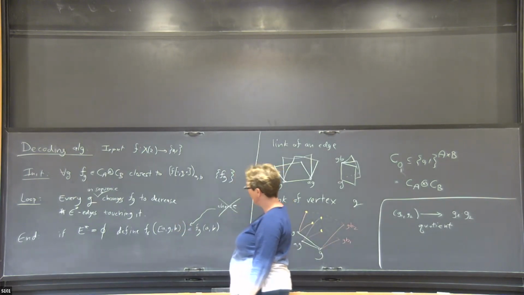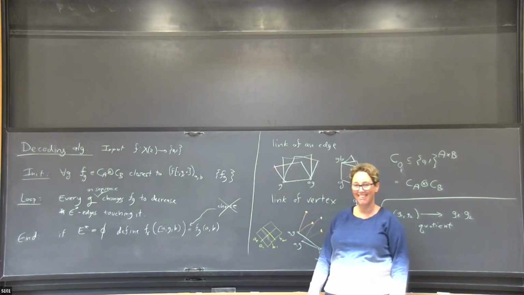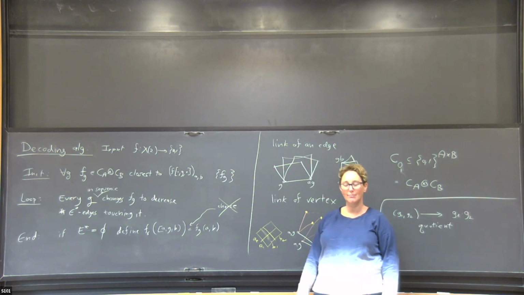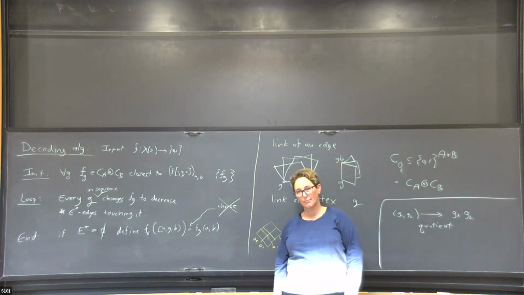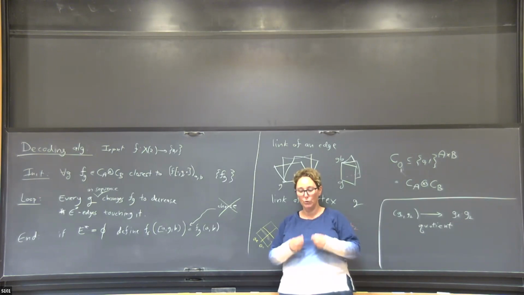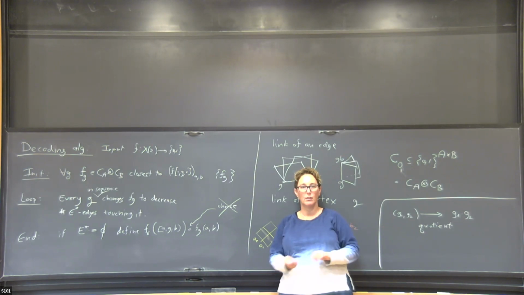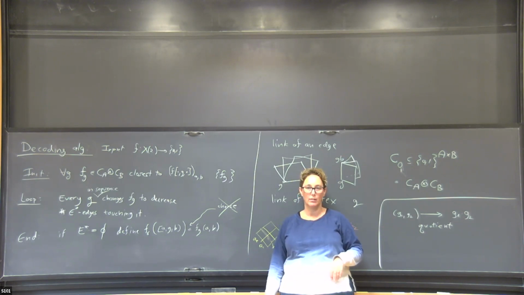Wait, sorry. I'm still not convinced why the loop must end, because E star locally is going to decrease by 1, but can the overall thing go down? Not locally. You're only changing one at one point. You're not changing all the G's simultaneously. Forget F. This is a collection of F_G's. You're changing one of them. Oh, so it doesn't affect.